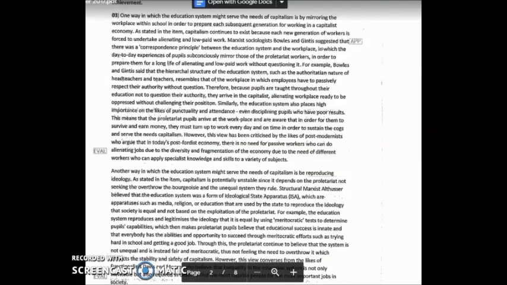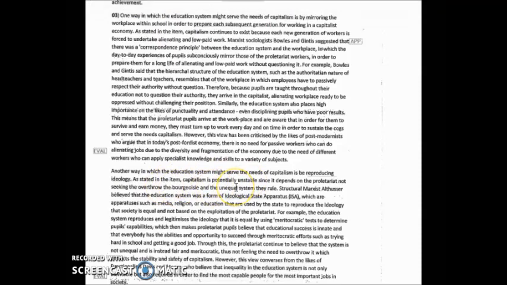So here's Kate's answer, and firstly what I want you to note is that both paragraphs are roughly about the same size. She's put equal attention into both of the hooks. She starts off with the hooks quite high up in the paragraphs, so we can see up here, preparing each generation for the capitalist economy. She's made it explicit that she's used the hook there, and likewise in the second paragraph.